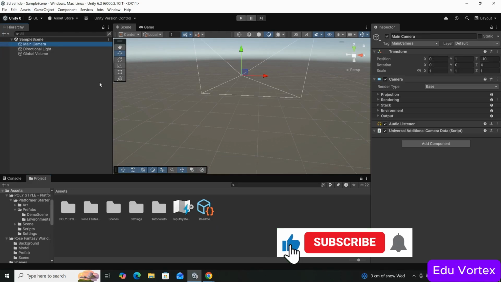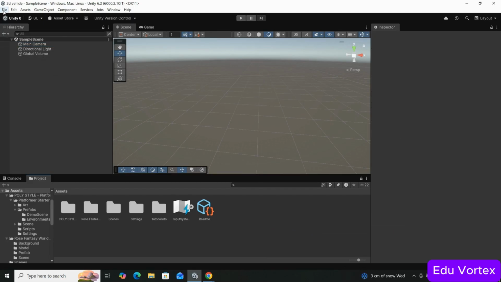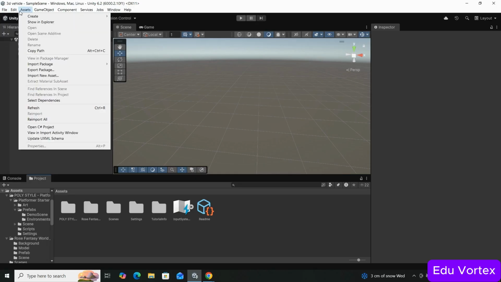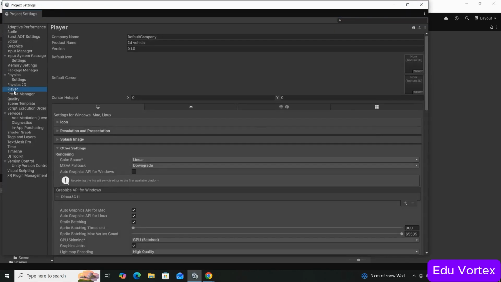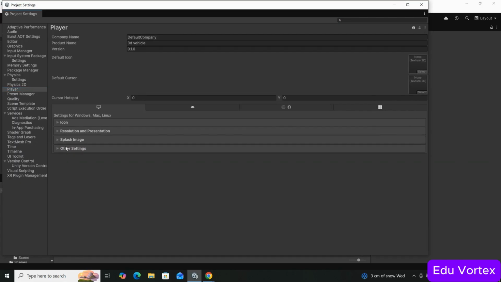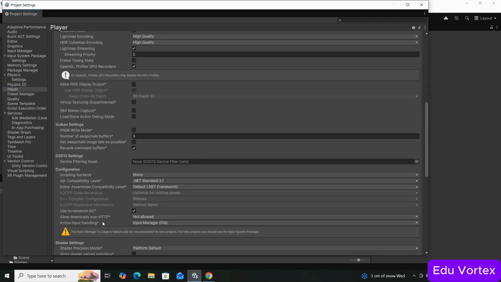Now, before we begin working on our project, I want you to do a few things. First of all, we will go in Edit, Project Settings, and let's go in Player. Let's find these other settings. Let's scroll it down, and we should find Active Input Handling.